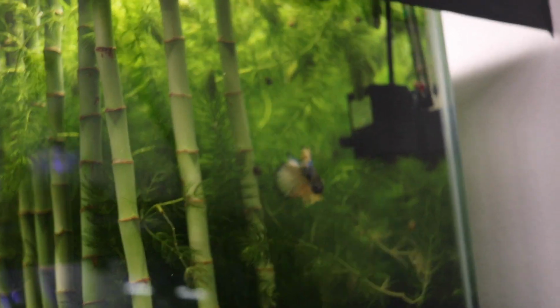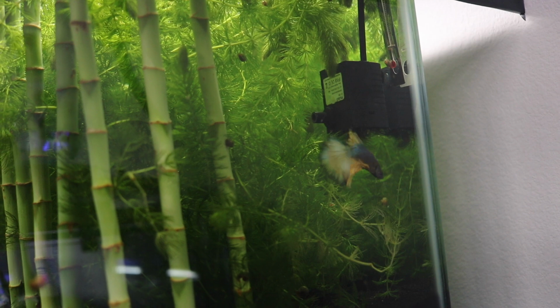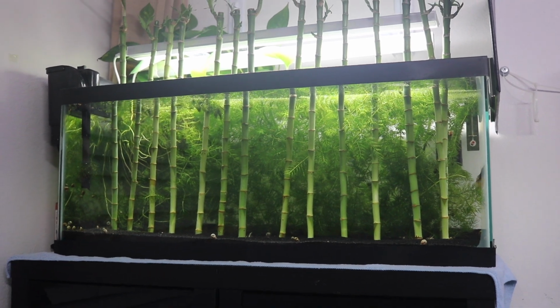And I do have a brand new betta in there, which I put in like a couple days ago. Doing great, absolutely loving the place. So this is a 20-gallon tank now. It's what it looks like, absolutely beautiful.